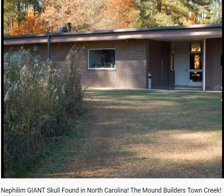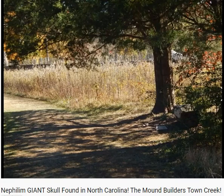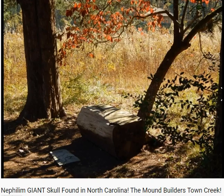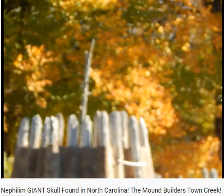This was the building, the complex that you go through that we took our pictures. As we're moving in, Nikki was taking pictures of the grass, the vegetation, giving you the feel of how it would have been walking into this area where all of a sudden you're seeing this gigantic fence that they say was built to keep out warring tribes, but yet other tribes were supposed to come here and work. And again, I'm 5'6" in my big old overalls right there, and a little rest area, the beautiful vegetation, the trees.